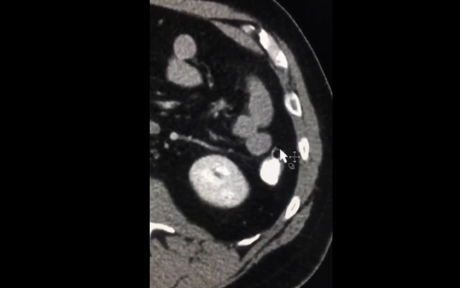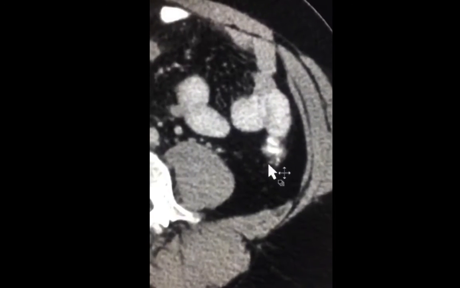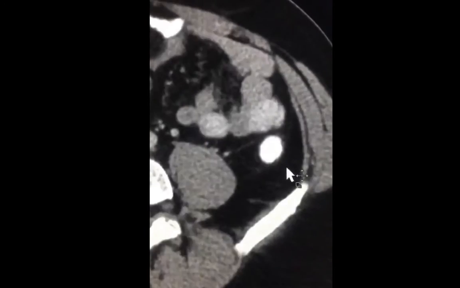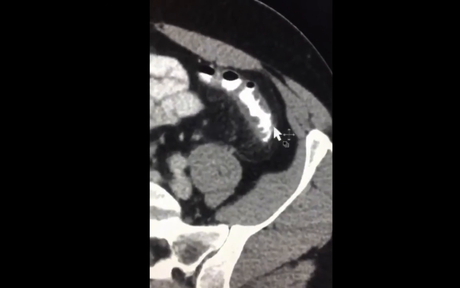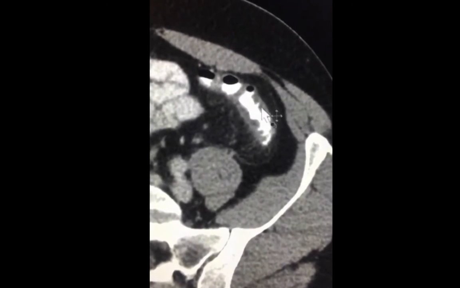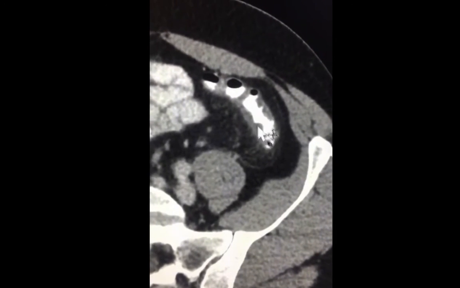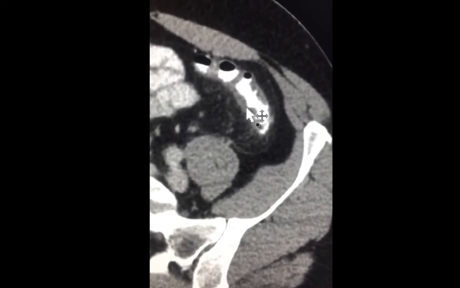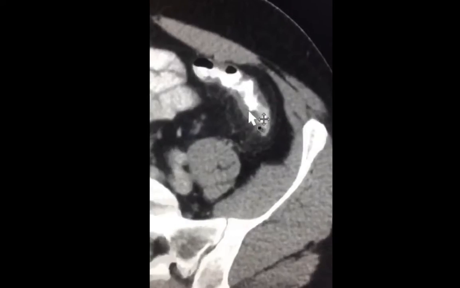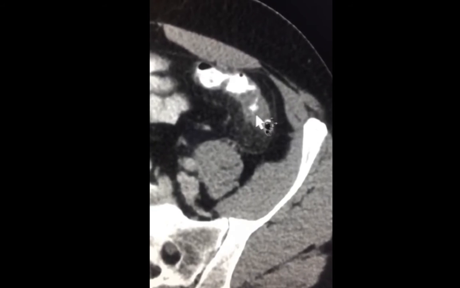This is known as colonic diverticulosis. As you scroll, you're going to notice a few others as well here. And we reach the area of inflammation where the colon itself has a thick hypodense wall. This thick and hypodense wall is a sign of edema, and it tells you that the colon itself is inflamed.